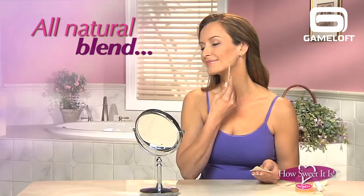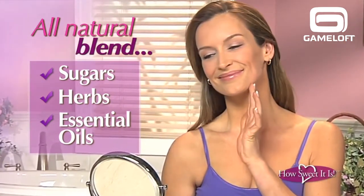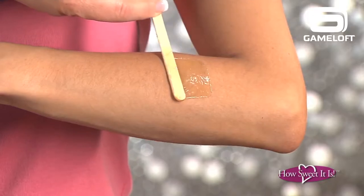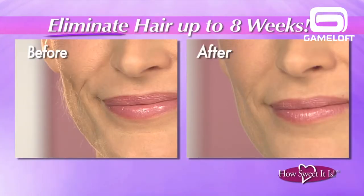How Sweet It Is contains an all-natural blend of sugars, herbs, and essential oils to pamper your skin. So it's ideal for cheeks, lip, and chin, and it keeps your eyebrows looking salon perfect all the time. Unlike wax, How Sweet It Is only sticks to the hair, not your skin. Now your makeup glides on smoothly and evenly, giving you the flawless look you want.